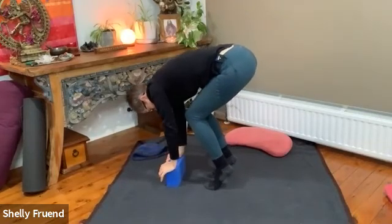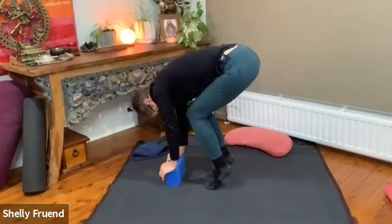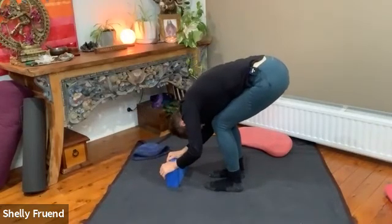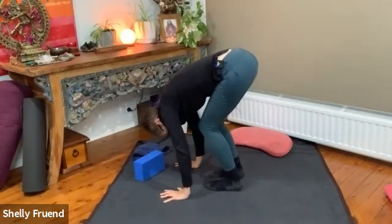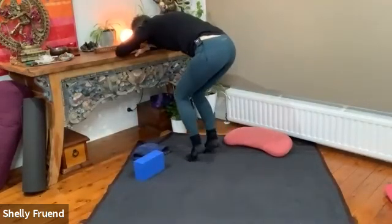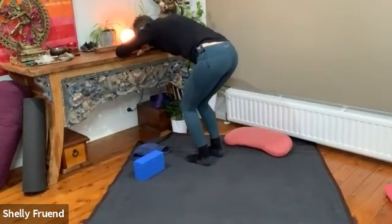Rise up onto the balls of your feet. Notice what your jaw does. Tense it up a little. And then let your heels go, let your head go and hang. Some of you might be really low, some of you might not. And releasing, let your jaw go. So do whatever's right for you. Lots of choices of where you are. Tense your jaw at the top, let your heels go, let your jaw go.